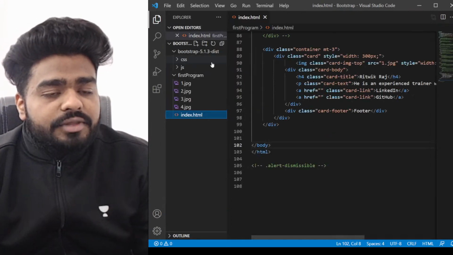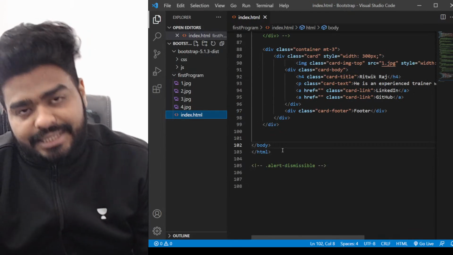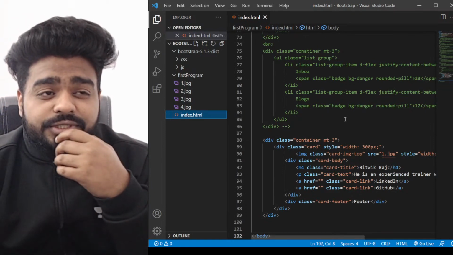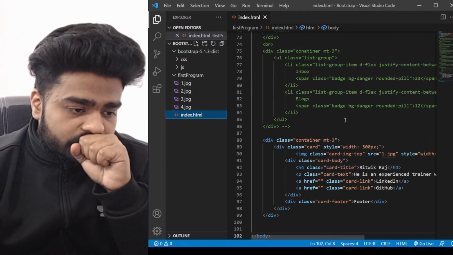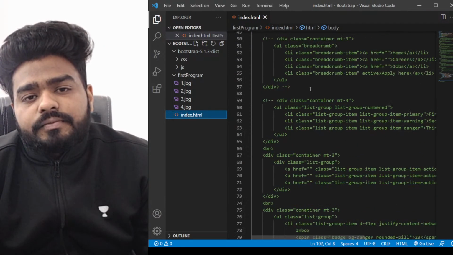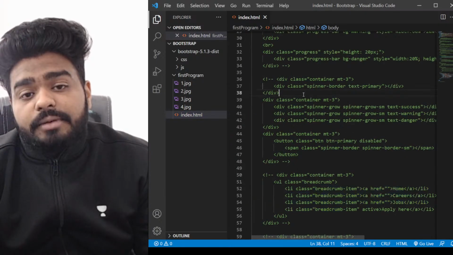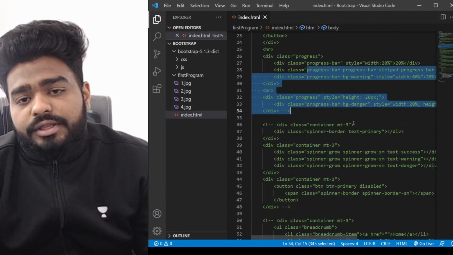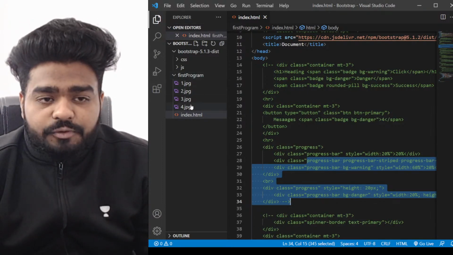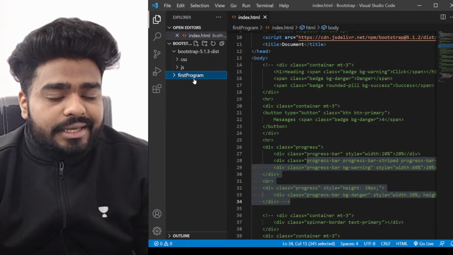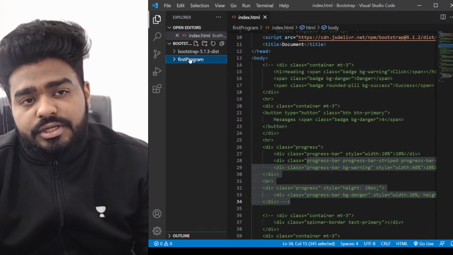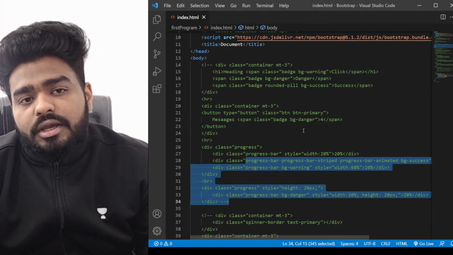So I think in my previous session, which I took at 10 a.m. today itself, I explained to you about badges. I explained some of the list groups. Pagination we have seen, right? And breadcrumb we have seen. We have seen about spinners as well, and the progress bar as well, right? These all things we have seen, and I already have these 4 images because I want to show you the carousel as well. So we will do this carousel with these 4 images. So just wait and watch what all things will be there.